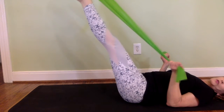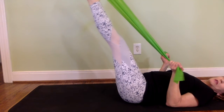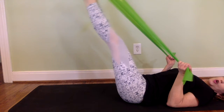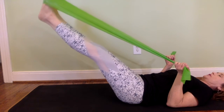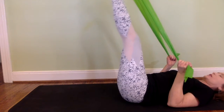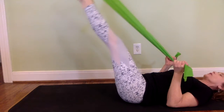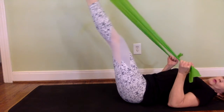Now, a straight leg is much heavier than a bent leg. So as I start to come up, stretch my hamstrings here, I may not go as low because I don't want to arch my back. Find that sweet spot for yourself, tightening your abs as you come back up. Inhale, exhale.